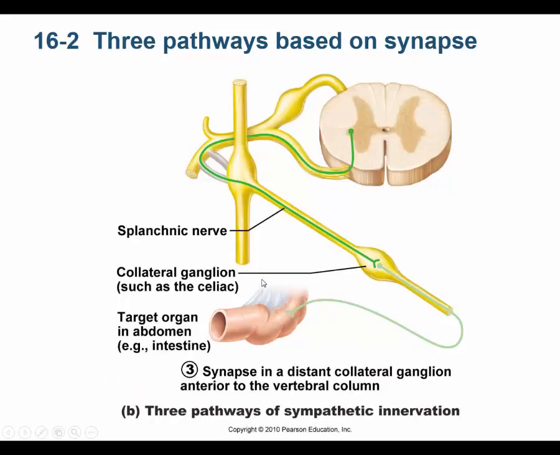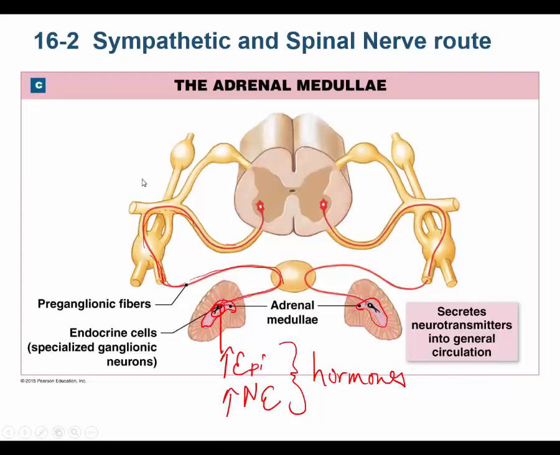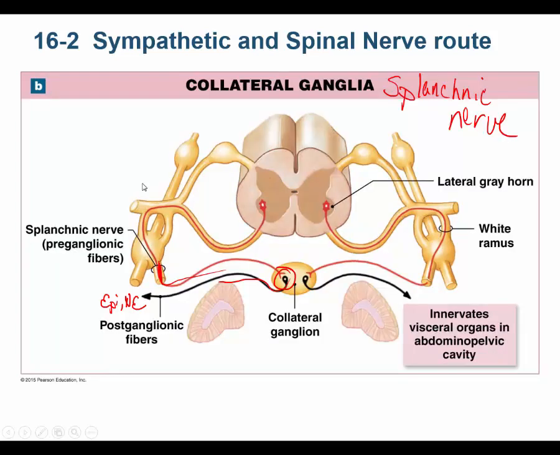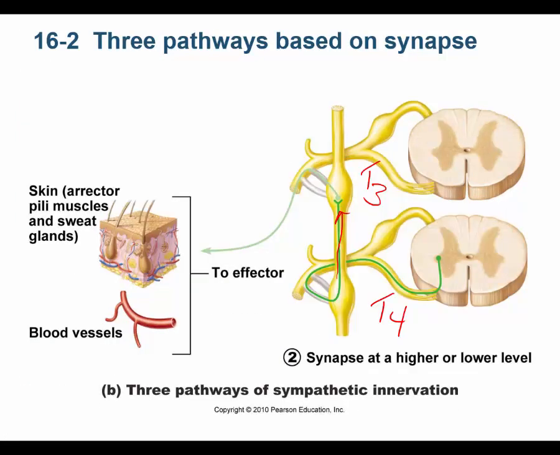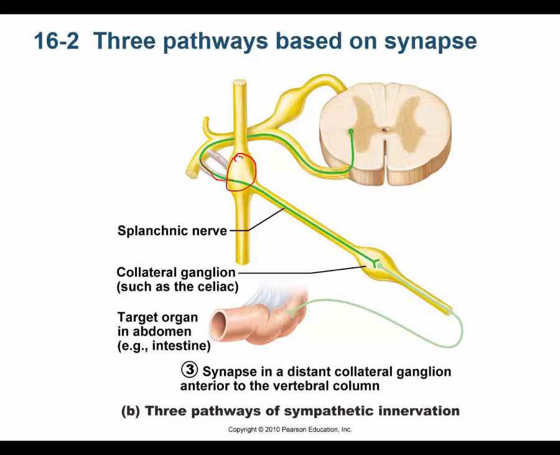This is showing you a collateral ganglion route. And just like I already talked about, you go through the sympathetic chain ganglia, but you do not synapse there. So you're going through your white ramus communicantes there. You don't go back through the gray ramus communicante. Well, you actually could. Let me see if the previous one showed you that. No, it didn't. It didn't show you going back through there. Good. We'll stick with that. So you're not synapsing in the sympathetic chain ganglia. You are not. And then you go out to a collateral ganglia and you synapse, and then your postganglionic neuron goes to its effector gland or organ.